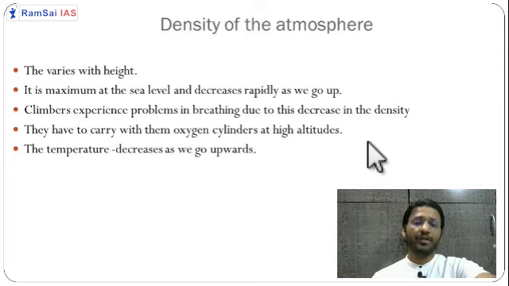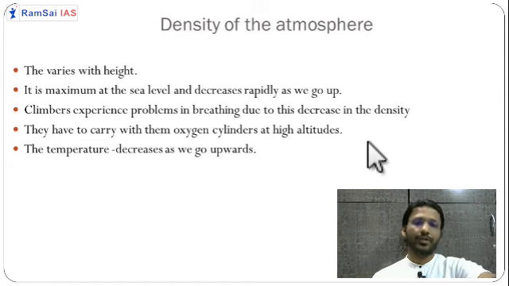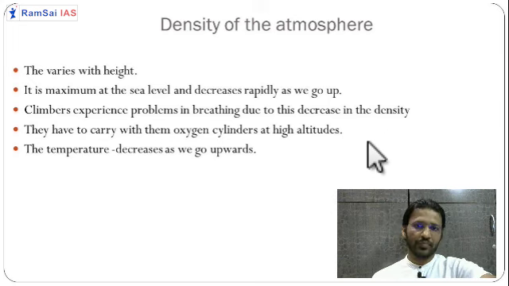So because of the paucity of oxygen and the thinner air, these climbers carry oxygen along with them. Even these trekkers carry certain tablets with them. By taking them, the oxygen carrying capacity of the blood increases. Getting it? So that is why density of the atmosphere is very important. Density decreases as you go upwards.